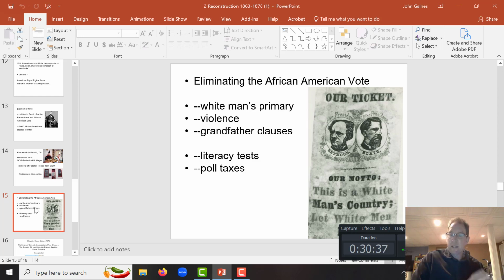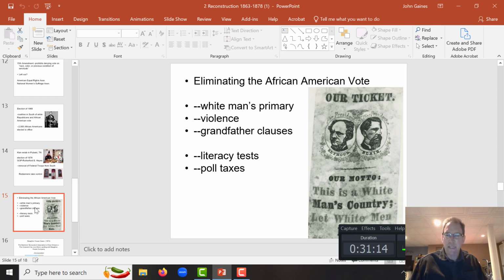And so remember the 15th Amendment. We just passed the 15th Amendment. We say we can't deny someone the right to vote based on race, creed, or previous condition of servitude. So we can't eliminate the black vote by just saying African American people can't vote. That's illegal. But we're going to do it through dancing around it and being very creative in eliminating the black vote, basically. I'm going to run through all of these.